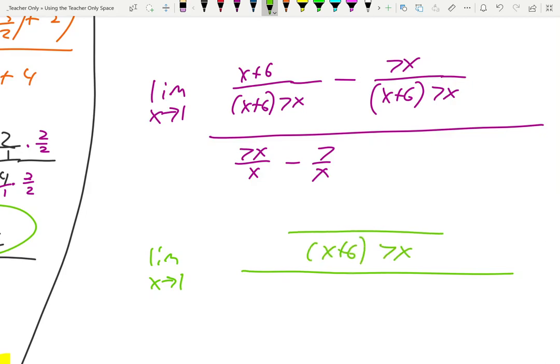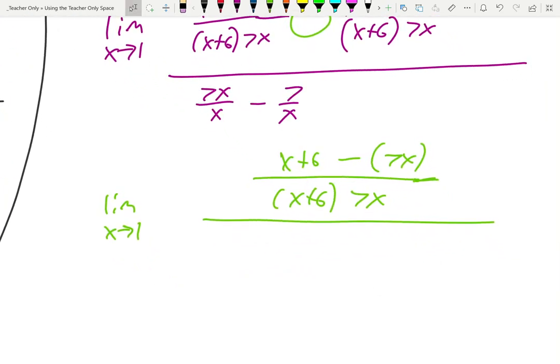The numerator, watch this minus sign. If this had more, we'd have to distribute it through, right? It's minus the 7x. So just be mindful of that. So I'm going to write it very carefully. We're going to write as x plus 6 minus 7x. Now, we don't need the parentheses because there's no adding or subtracting, but if there were, we would have to distribute it. Okay, same thing for the denominator. The denominator will just be x, and the numerator would be 7x minus 7.